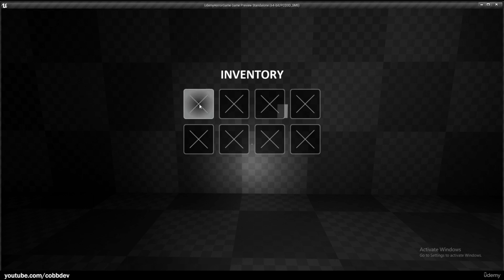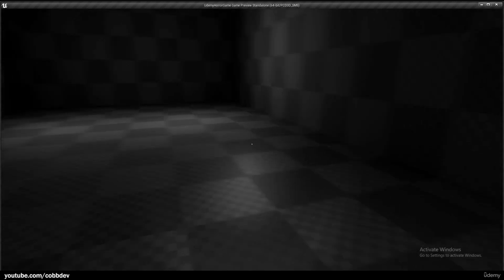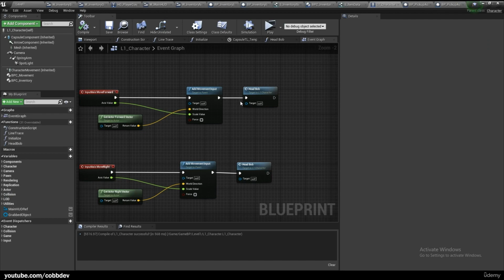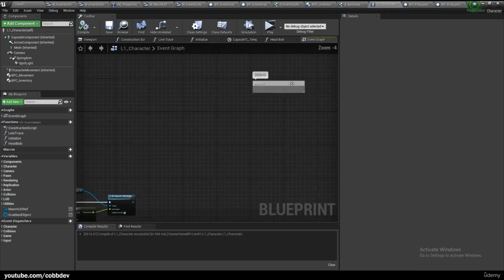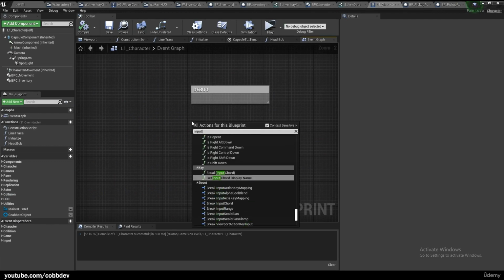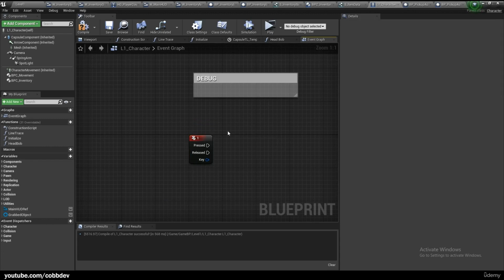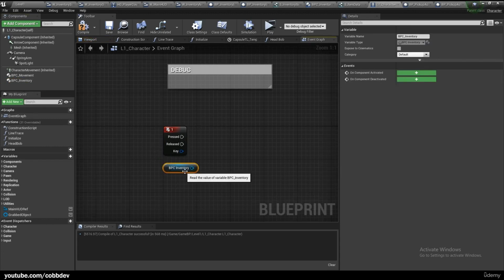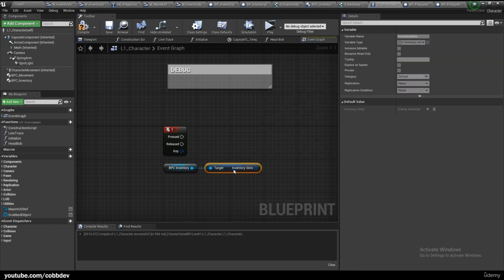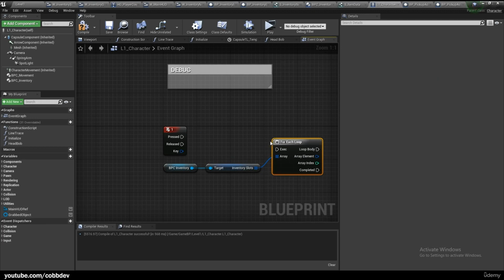We have not set it to our widget, so we don't see anything here. These are not correlated at the moment, it's just design. But we have no way to see our inventory, so we can see this with a debug. And then we'll wrap this episode up because it's getting a little long. So in our L1 character, in our debug section here, we can just add an input 1. So when we hit the 1 key, we just want to get our BPC inventory, and we want to get our inventory slots variable, and we'll just get a for each loop for all of them.